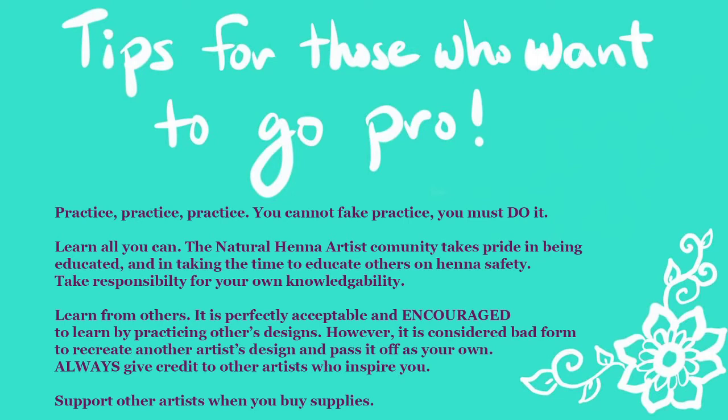When I say learn from others, I don't just mean business practices or how they apply their henna, but also do practice other people's designs. Do not take credit for those designs as if they are your own. It is really big and encouraged in the community to credit other artists you're inspired by. It's actually one of the things I love about the community. People will make sure that people are held accountable to, hey, isn't that so-and-so's design? Or, hey, can you do this? And that's because you don't want to ever slip into the space of false advertising.